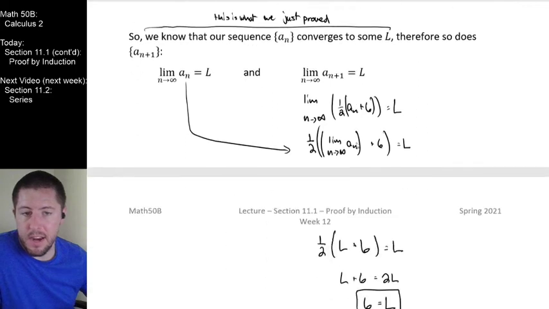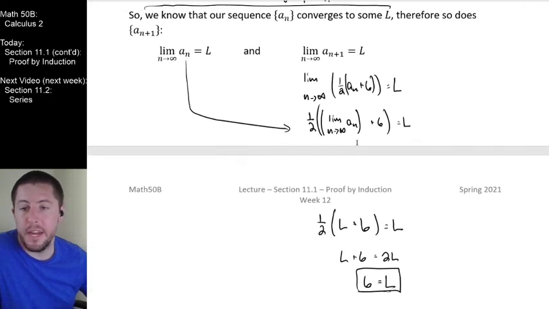In this example right here, we happen to be able to prove not just that it converges, but that it converges to 6. I want to go so far as to say that's sort of rare. We shouldn't expect to be able to identify what we converge to in all cases. There are some really, really difficult convergence proofs out there that are beyond our capabilities, that identify what value things converge to.